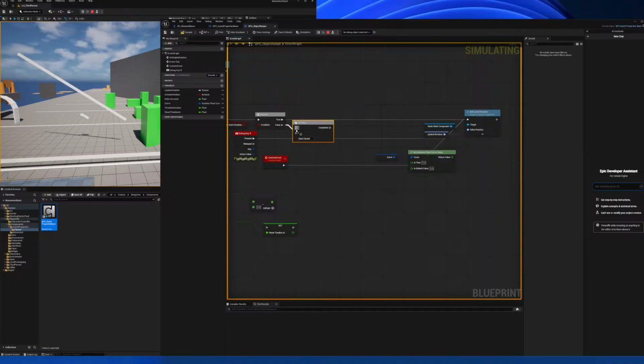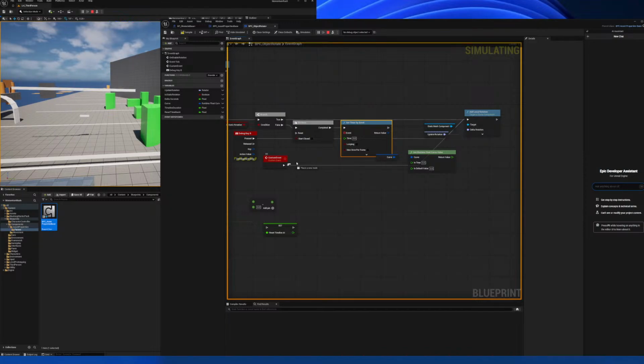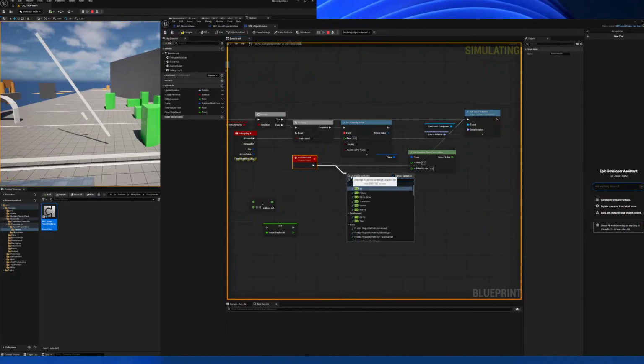Let's see. What would happen if I did this? Set timer by event and did it now. I'm gonna get you this delegate. I'm gonna print.